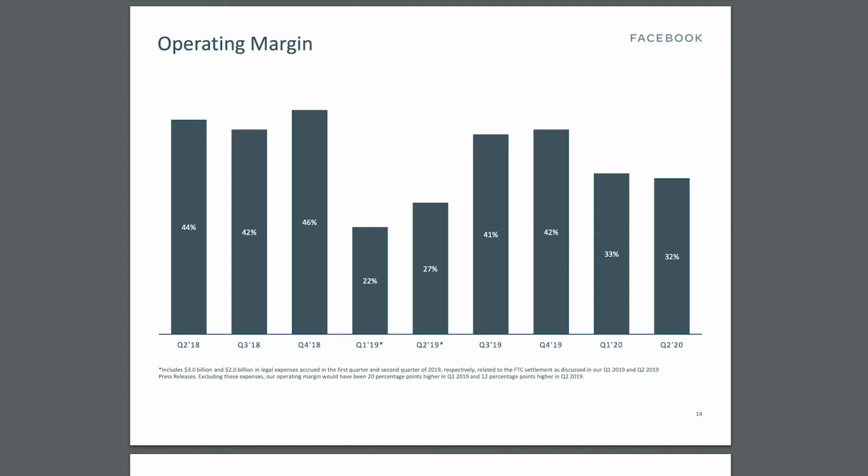And if we look on the investor presentation slides for the quarter, we can see that profit margins have been going down over time. This has been a trend for Facebook recently because they've been spending a lot more money to develop their systems and algorithms around privacy and safety. The positive thing out of this is that in the third and fourth quarters, where Facebook makes most of their money, their profit margins should be much higher. That's sort of been how it's been historically.